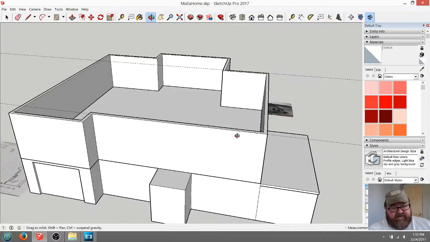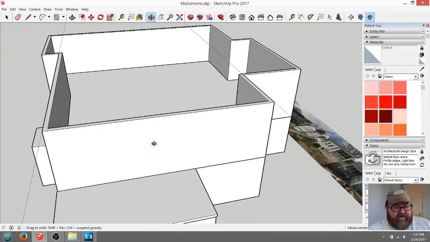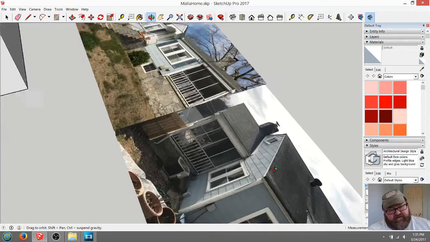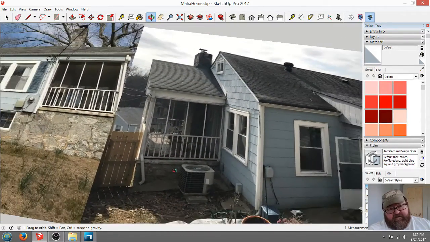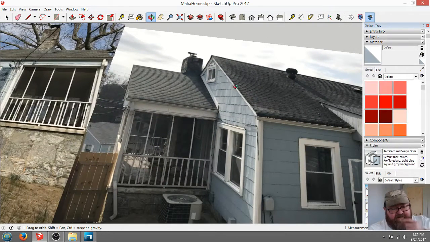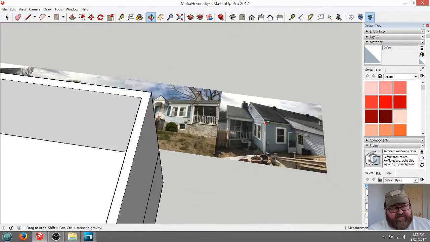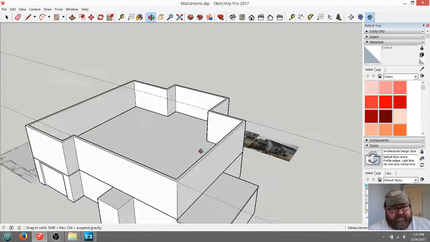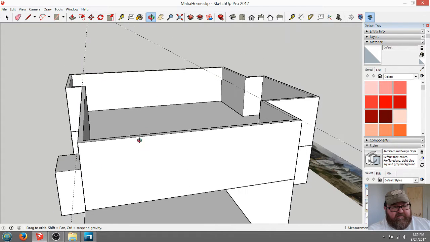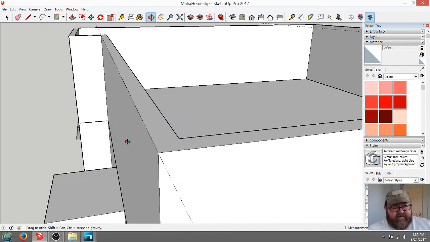So the easiest thing to do for me is just to come here, and I was looking at these photographs and I also counted rows. If you look here, there's 1, 2, 3, 4, 5, 6, 7, 8, which is about 80 inches. I know these rows are about 10 inches. So we can kind of make some assumptions here, and I'll double check this, but what I'm going to do is create a volume, a roof volume in its own group, so I can edit it later if I'm wrong.